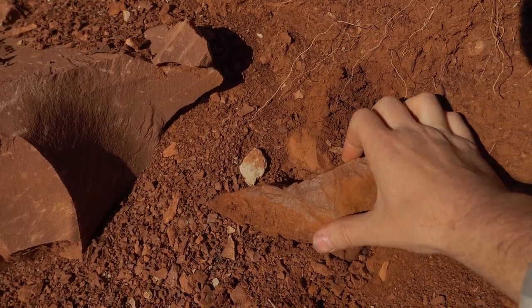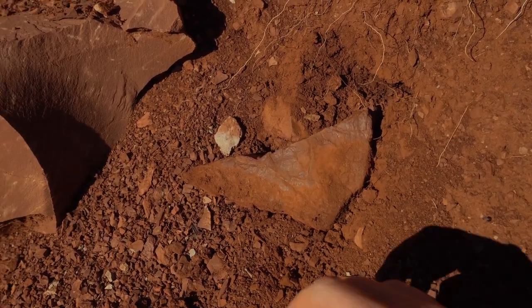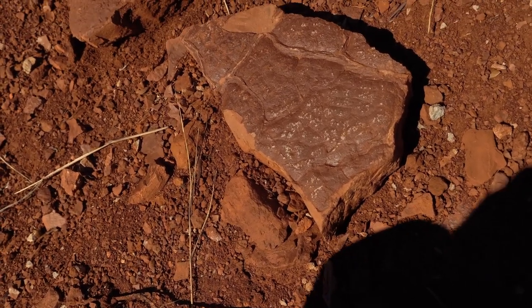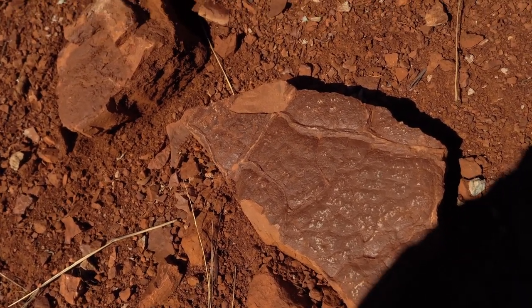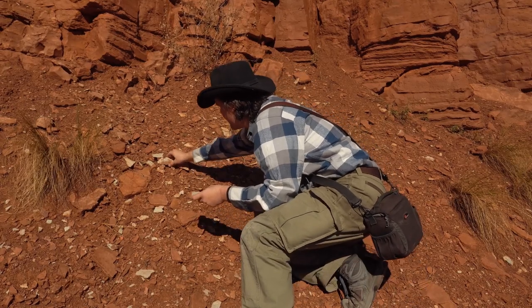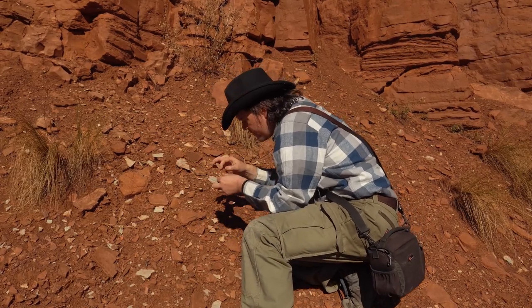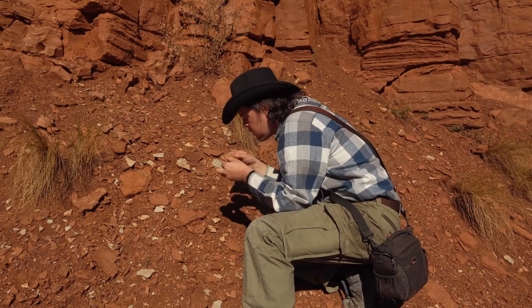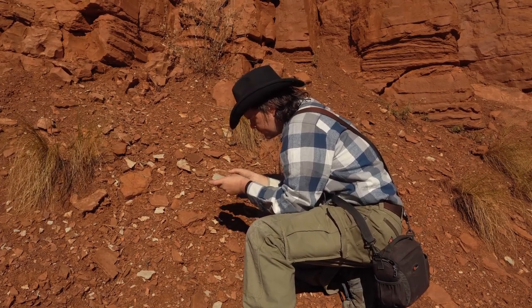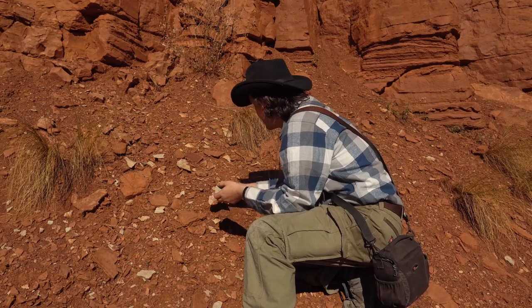You can really see the fine detail and web patterns in this one. Whoa. And look, even the surface has this really beautiful sheen to it. Oh, I just love this. There's even some over here with a little bit of a bluish hue to them. Boy, I sure hope I can find some good specimens of these. This color sure is pretty.